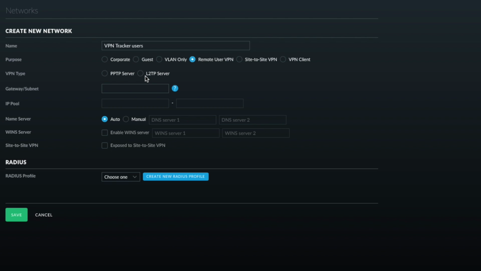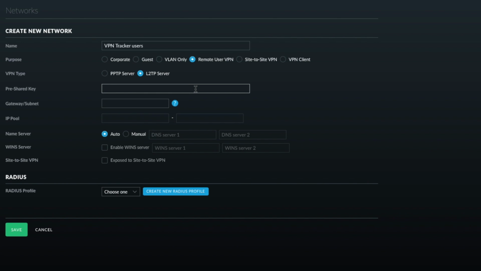Next, it's asking us for a VPN type, so whether we want to use PPTP or L2TP. Definitely choose L2TP here. That's the best configuration option available here on the UniFi, and offers much better security. And we now enter a pre-shared key. The pre-shared key is sort of like the master key for your VPN. So all your users have this same pre-shared key. So you want to pick something that's pretty strong here. Don't do test 1, 2, 3, 4 because you'll forget about it. So use a generator tool. Use Keychain Access to generate a strong password for you here, and type that in or paste it in.